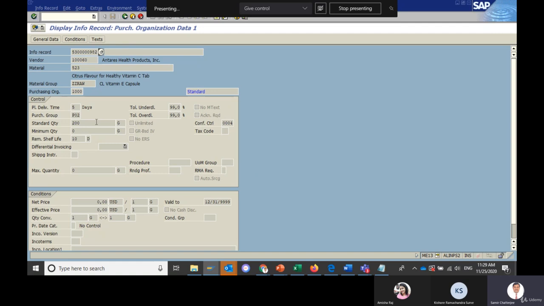We have a standard quantity of 200. We have a remaining shelf life of 10 days. Shelf life is determined by the date of manufacturing given by the vendor for the product, so that the product should be used within the remaining shelf life as defined by the vendor in the slip sent to us.